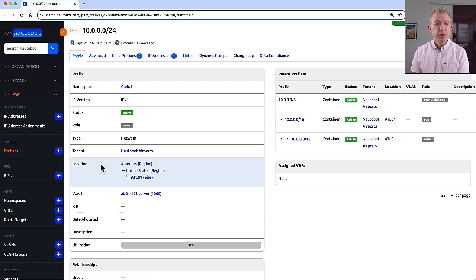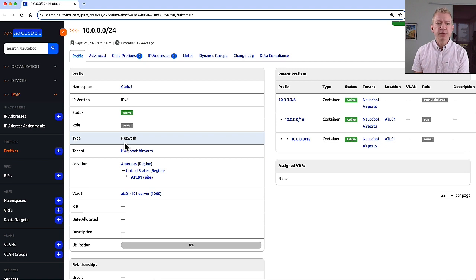The location field, this one's optional. You do not have to use this. It simply allows you to document where particular IP addresses are being used in your environment and can be very useful, particularly when you have overlapping IP space. The assigned VRFs, this is an optional field. You do not have to use this if you're not using VRFs in your environment, or if you simply don't want to document them, but they are available for you. If you do not specify one, the default is going to be the global VRF essentially.